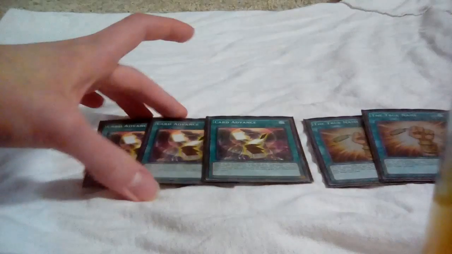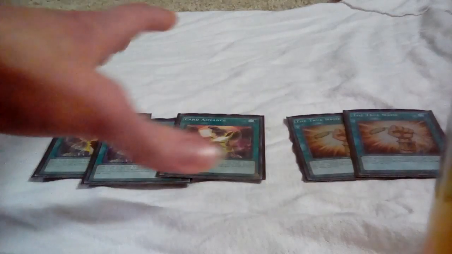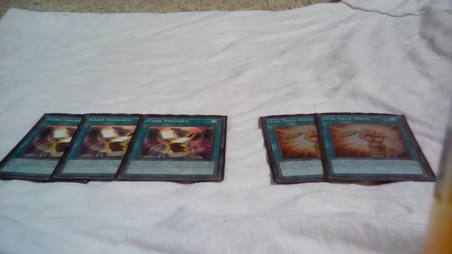And then moving on to spells, we have, of course, the 3 Card Advance and the true name. Or the 2 true name, my mistake. So basically these cards are going to be your bread and butter of this deck. You want to run these not only in a Slifer deck, but in any Egyptian God deck that you're running. So basically what Card Advance does is it lets you look at the top 5 cards of your deck and put them in any order that you want. And it also grants you an extra tribute summon, but you only get this effect of Card Advance once per turn.